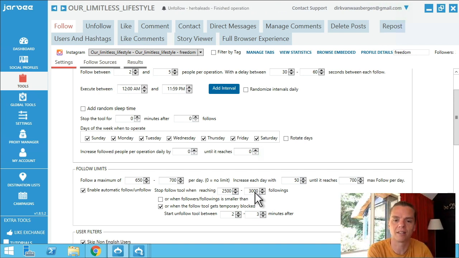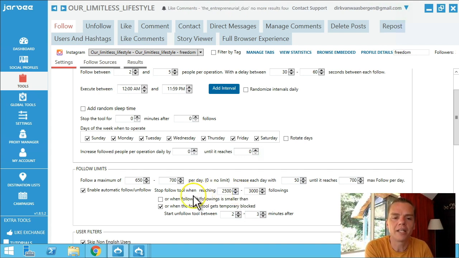So I thought, let's change that, and I really recommend doing this. You can play around with this number, but I'm doing 2500 to 3000 because that is an amount of following that I like, that looks reasonable. If you have an account of 10, 20, 30, 50,000 followers and you're only following 2500 to 3000, that is reasonable. If you're following 7,000, it just doesn't look sexy, so I would not do that.